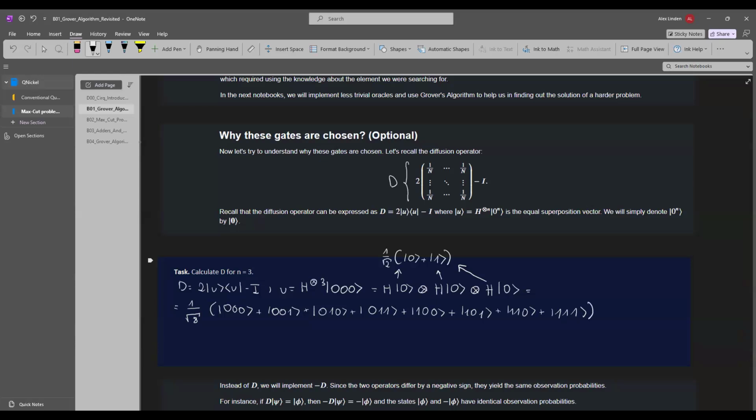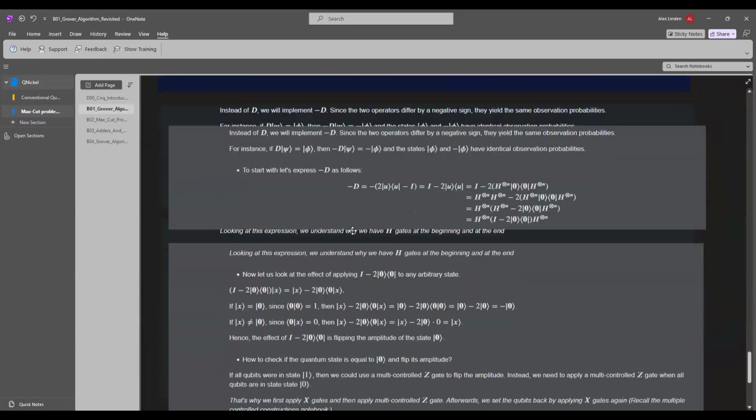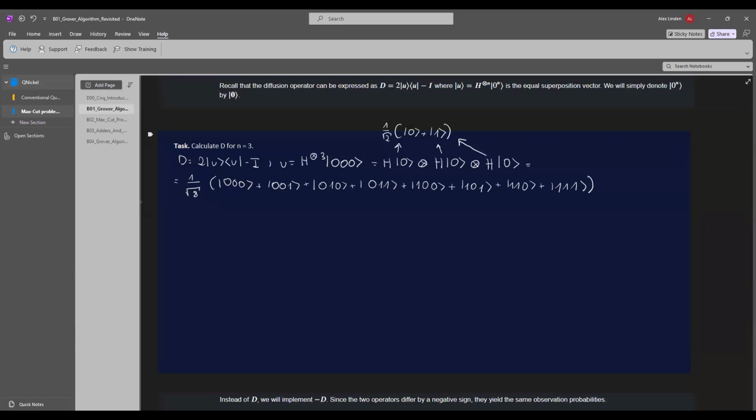And now I think I'll need more space. So let's remember that bra of U, in that case, will be 1 divided by the square root of 8, and then ones. Why ones?